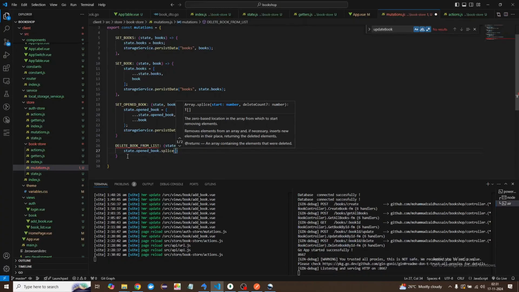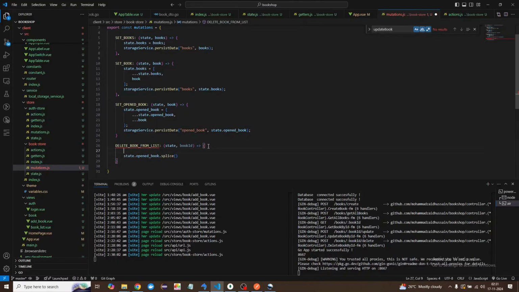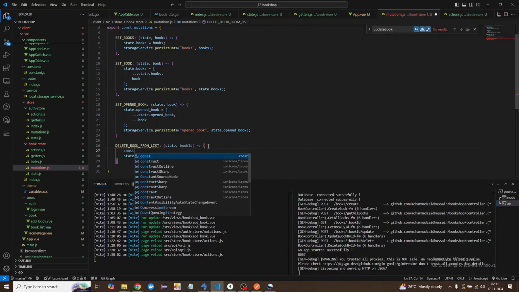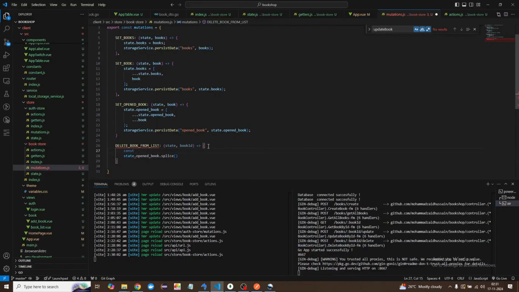Okay, so we need an index for that. Before using splice, I need to find the index as well. So I'll say book index, right?